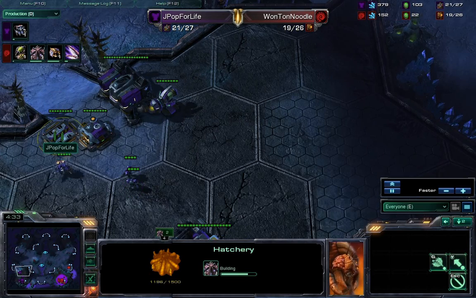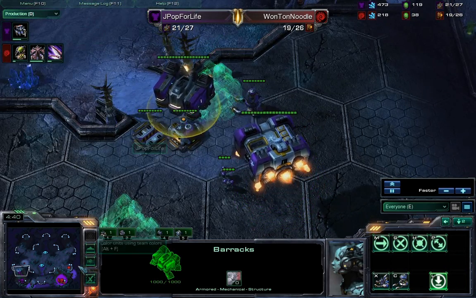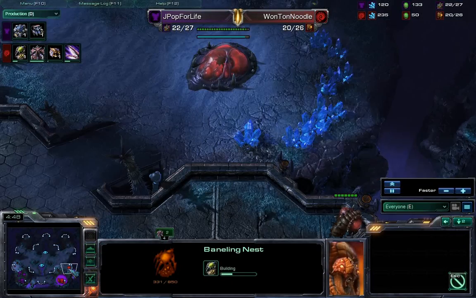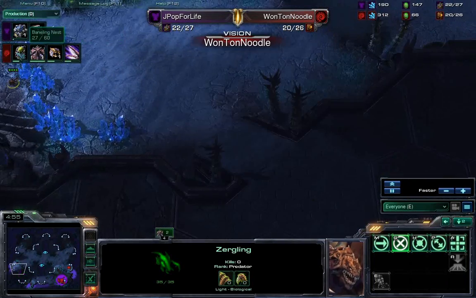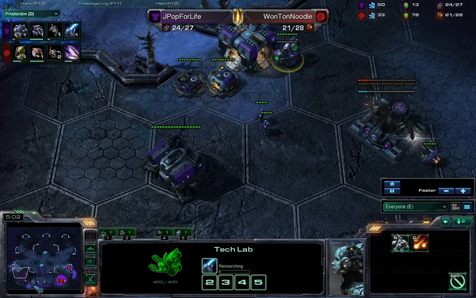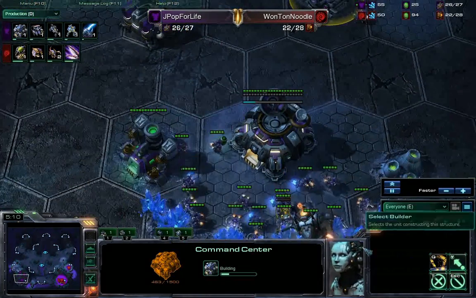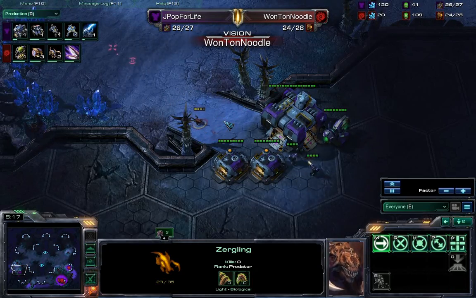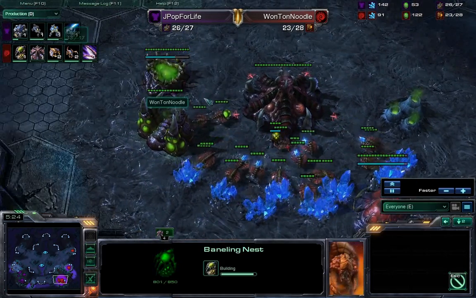So the Zerglings are going to make their way. Factory's lifting off to switch with the barracks. Baneling nest going down for One Ton Noodle. Zergling checking for any expansion, and has he checked the front? No, he has not checked the front, so he does not see this factory. I got the blue flame Hellion going down, and raise up the supply depots, and now I'm dropping my command center. So I'm producing Hellions, getting blue flame Hellion, and he comes up and sees the tech lab and the factory. So how is he going to respond?